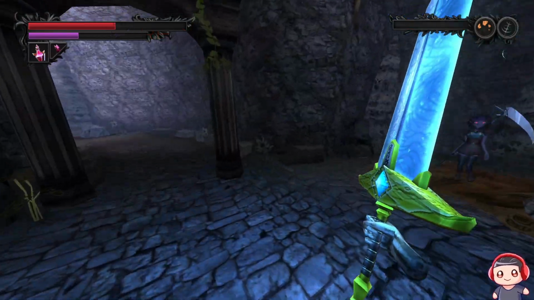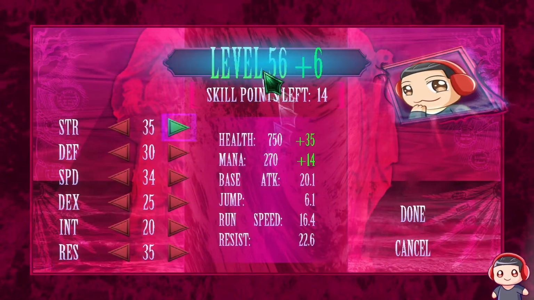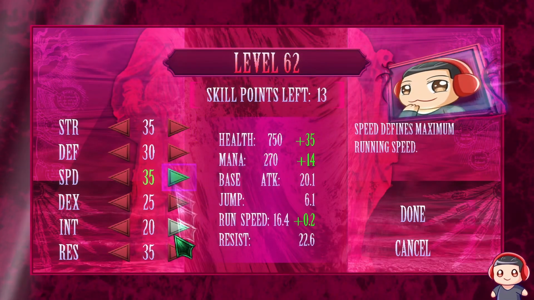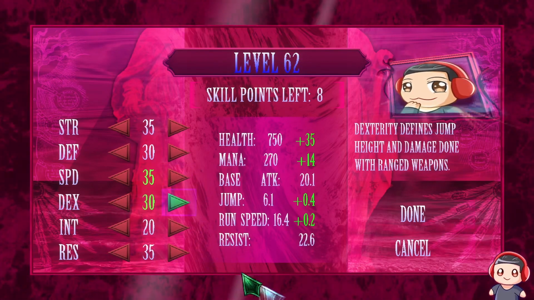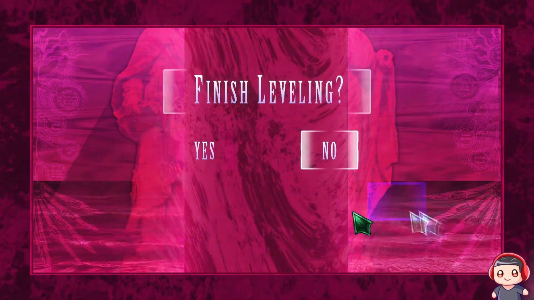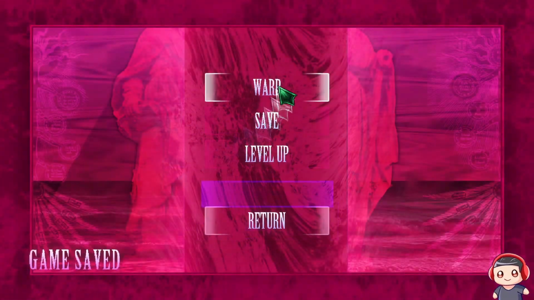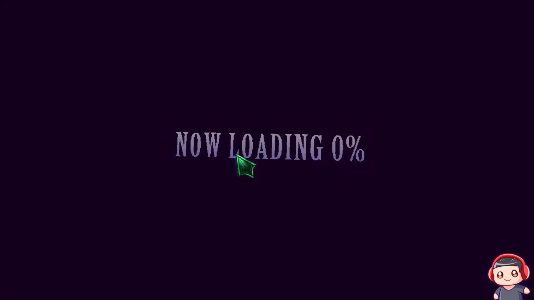All right. So what we're gonna want to do now is probably spend. Yeah, I leveled up 7 times during that. Okay. Eight points. Let's do that. Just save. And then back to Boiling Grotto.